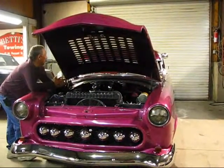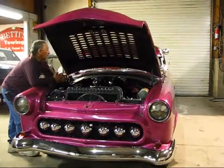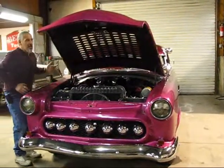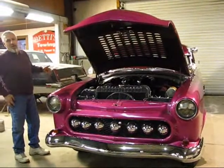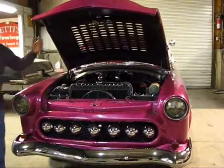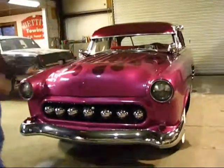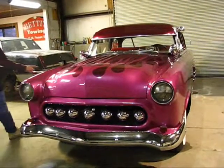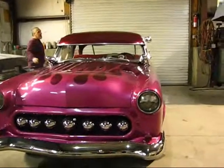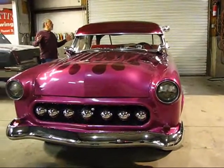It's a beautiful driver. The interior is very, very nice. Automatic on the floor. Instrumentation works. There's a fuel gauge, water pressure, and oil pressure gauge underneath the dashboard. And again, everything just lines up so nice. It is what it is. 351 Cleveland, C6 automatic, Ford 9-inch rear end, dual exhaust. Runs and drives great.